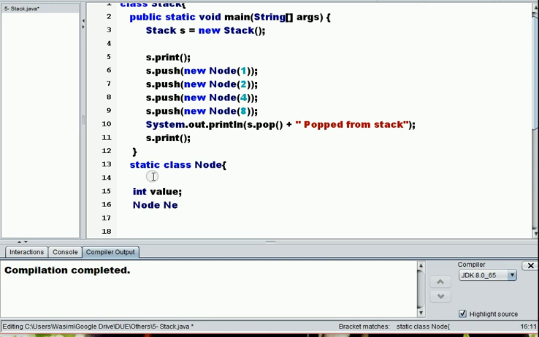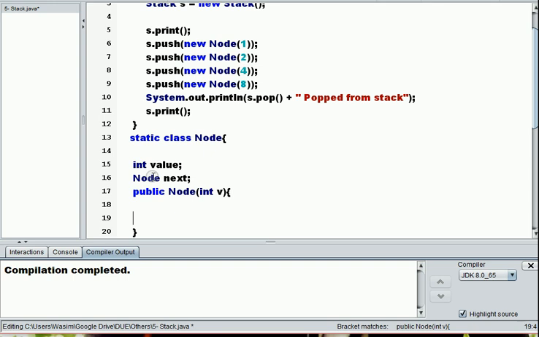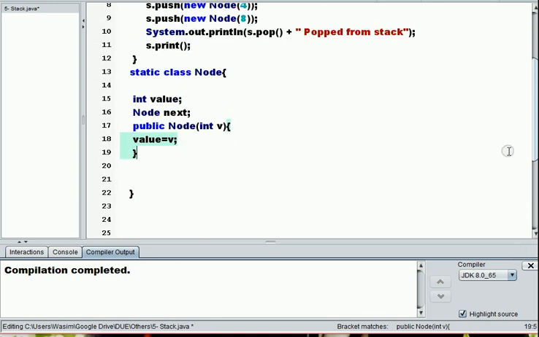Node next, nothing new. And let's create a constructor. Or you can just use value this, whatever. Those are basic concepts. So we are done with the static node class that I told you.